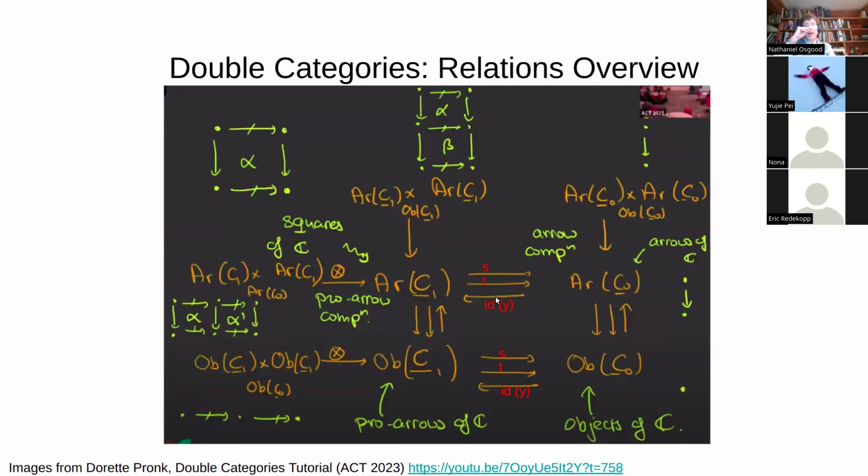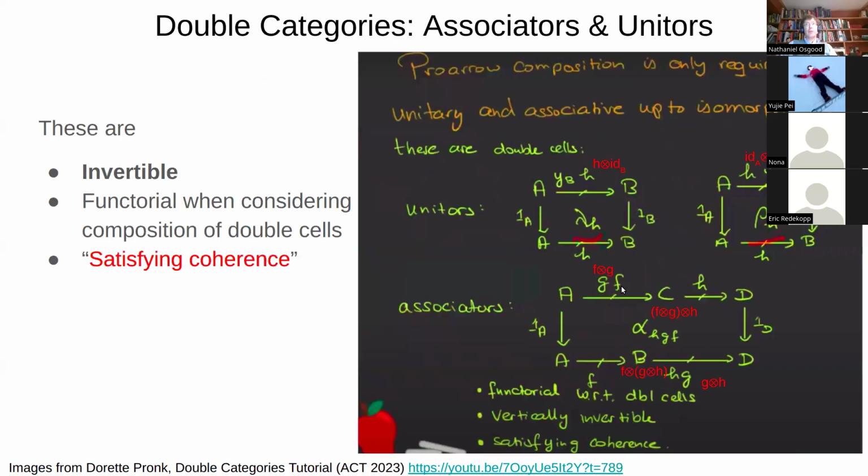So this unpacks it a little bit, and you can see what you get when you compose squares, and what the source of a square is. It's an arrow in this, which is a vertical arrow. The target of a square as well is a vertical arrow, right? And then these arrows within this category have a source and target internal to that category. Every arrow has a codomain and a domain, and every object in here has an identity. So you have this nice kind of structure.